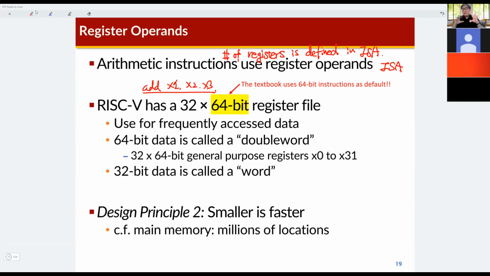The number of registers is defined in the ISA, the instruction set architecture. That means the size of the register file is defined in the ISA, so this is an architectural definition.